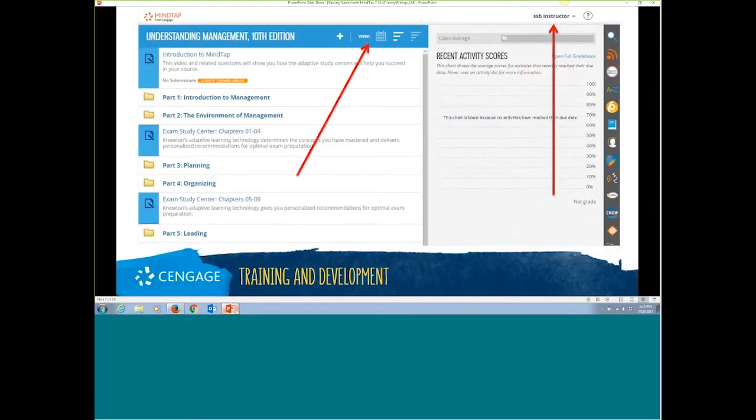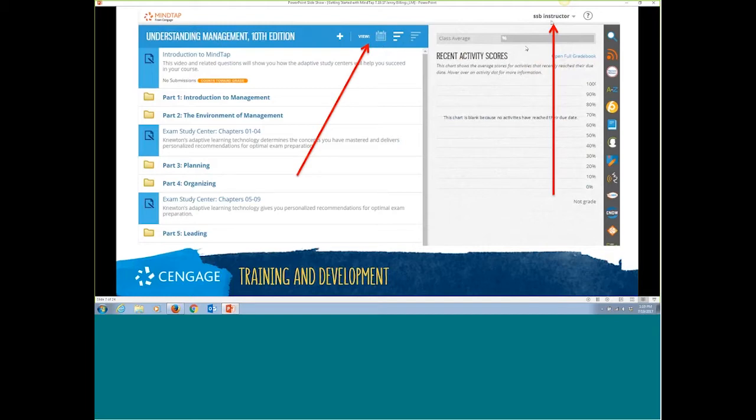So the first two ways that are from the very get-go, when you go into your MindTap course, you have something called views. And currently there are three. There is the calendar view, there is the chapter view, which is what I'm on currently in this screenshot, and then there is the due date or the weekly or the date view. And so there are three views here.